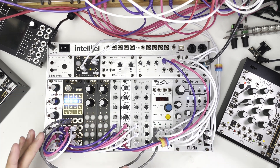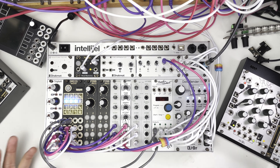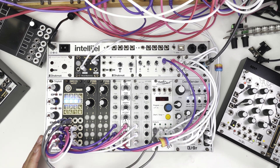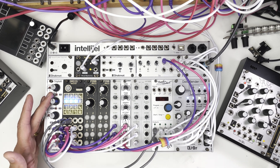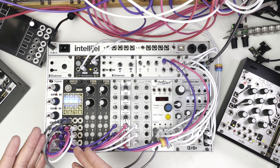It's worth noting there are a few differences in my implementation. I've never played with Grids firsthand, but I'm basing this on videos, the manual, and the source code. I know Grids has an element of randomness injected into rhythms, which this does not have — the sequences for the rhythms are all hard-coded. Grids has a chaos knob, I believe, that changes probabilities of whether certain steps will play. For this implementation it's the same 32-step sequence every time, just looping. You get your variation from twiddling the knobs and playing it.